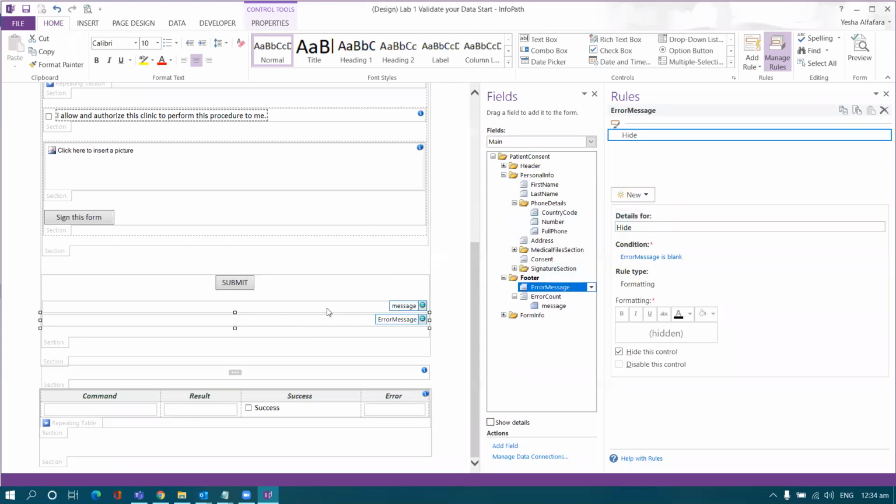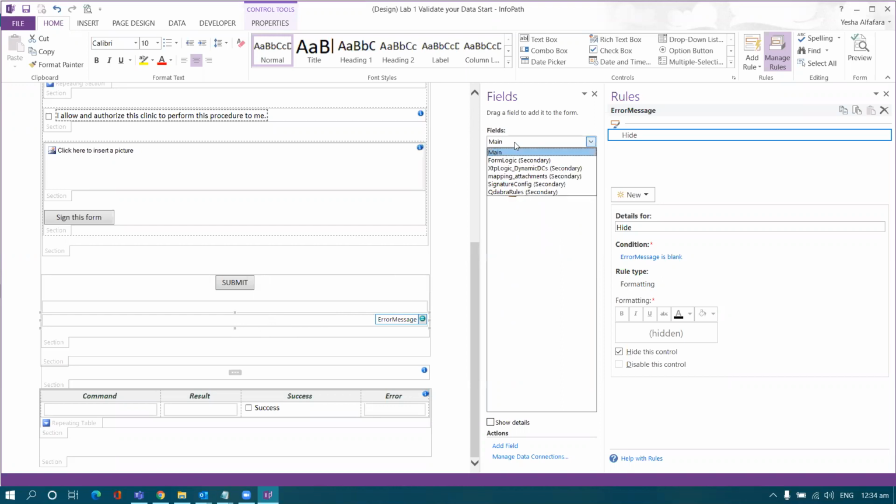And the next thing that I will show you is adding the get errors command. So I've already added a form logic XML in our starter form. If you go to the data fields and go to the form logic secondary data source, you will see here a validation node.